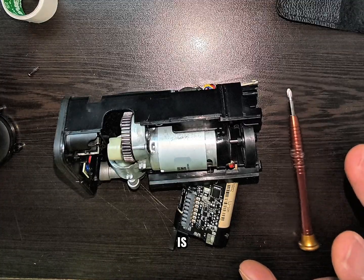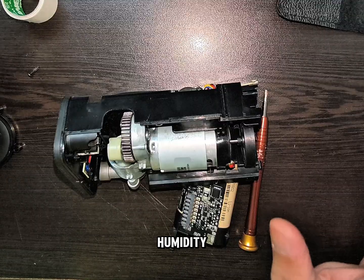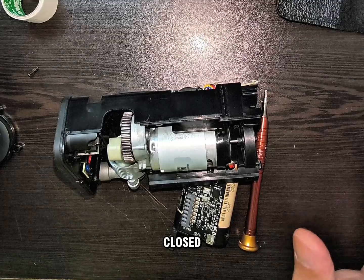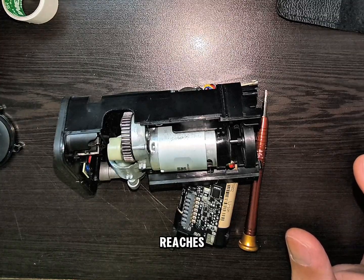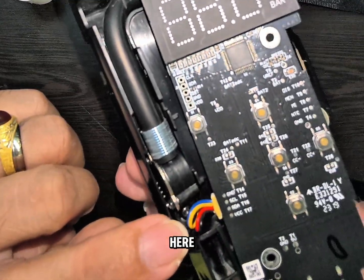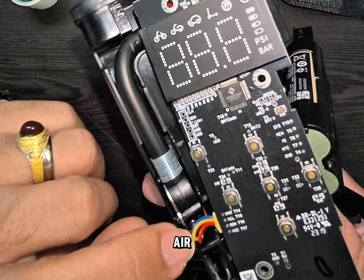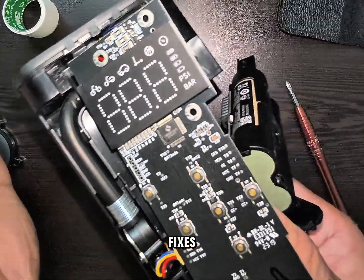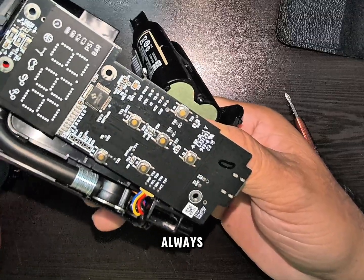The 264 error usually happens if there is moisture inside. Even if it is not having direct contact with water or any liquids, if the humidity arises around the area and your inflator is in a closed or tight area, sometimes moisture builds up. When it reaches the sensor, the error will still be there even if you blow it dry or air-dry it. Sometimes it fixes the problem temporarily if you air-dry or blower it, but it will always come back.